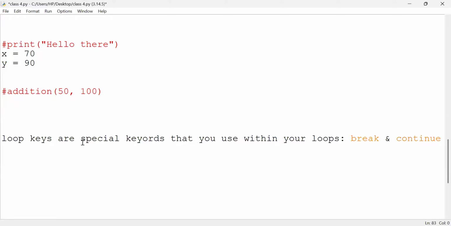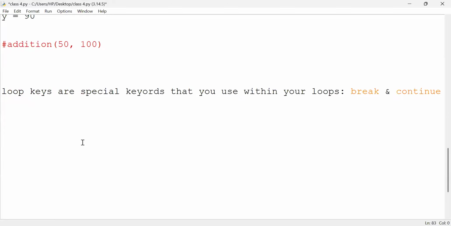Okay. So now, what do these two keywords do? From their name, break. What does this do? This terminates your loop immediately. That's basically what the break does, right? So once Python comes across the break keyword in your loop, it terminates that loop instantly, even if that loop has not reached the final execution. But once it comes across the break keyword, it terminates that loop instantly. That's basically what the break does.